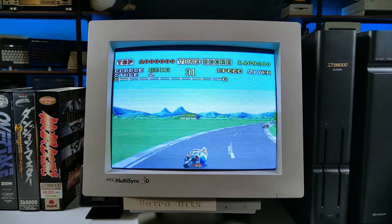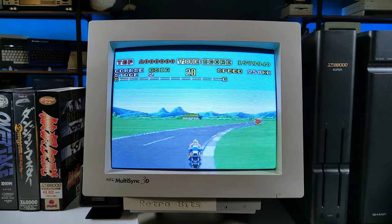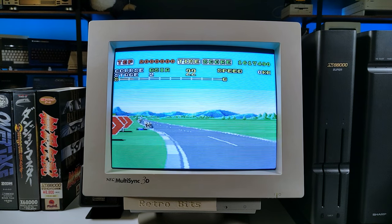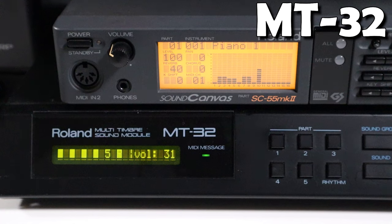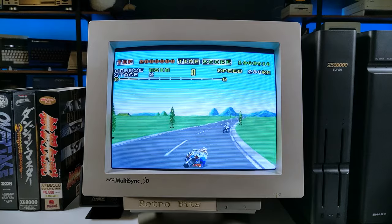A simple but polished experience, Super Hang-On is arcade racing done right. Despite not having hardware sprite scaling, the graphics are excellent and the gameplay is smooth. It's a shame the X68000's OutRun conversion was never completed. I bet it would have been epic. So far so good then with the X68000 upgrades.